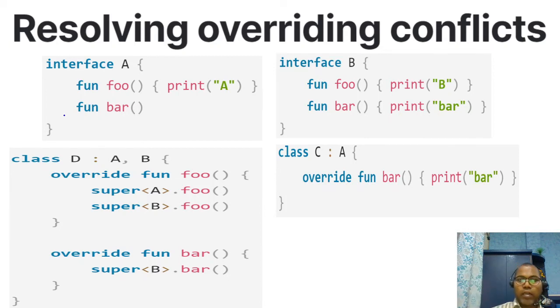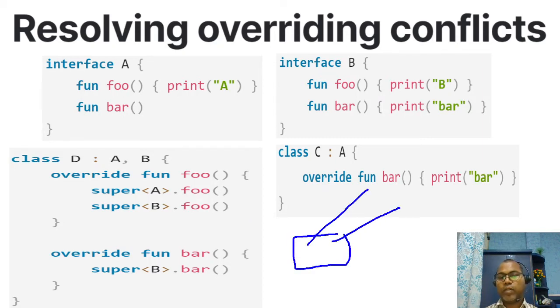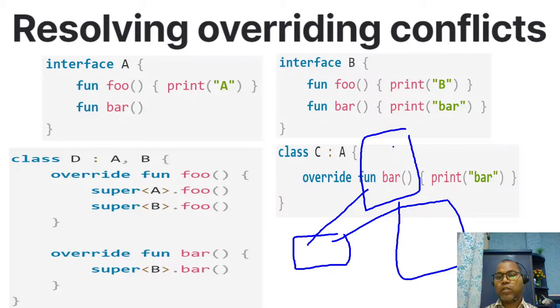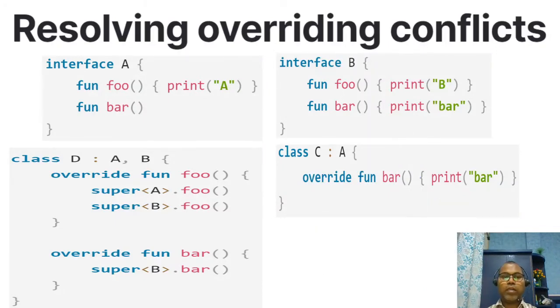Sometimes there is a problem of conflicting. Now Kotlin will allow one class to implement interface one and interface two. What happens if the same function is defined in the two interfaces? Here also define function one, here also define function one. From here, if we are invoking function one, which function will the Kotlin compiler invoke, this interface's or this interface's? So some confusion happens. Let's see an example.